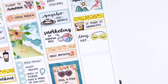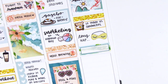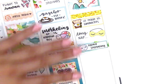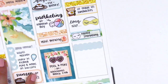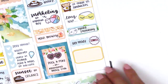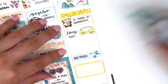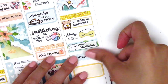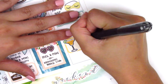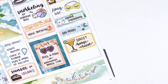We attempted to go snorkeling again but it was a total failure because it started to rain and there was so much sediment floating in the water. So I put that on a quarter box with this Annoyed Emote from the Coffee Monsters Co. We then got ready for the night, so I used a scallop label with a little makeup poof from Paper and Milk, and then I put down a half box to mark what we did. I then replaced the makeup poof with a deco sticker from the kit and shifted everything up a little bit so I still had a little room at the very bottom. On the half box, I marked that we went on a sunset catamaran ride with our friends - I actually wrote 'Booze Cruise' because that's pretty much what it was. They had unlimited food and alcohol so it was definitely a good time. The alcohol sticker is from Hazel Sticker.